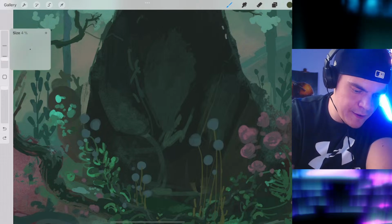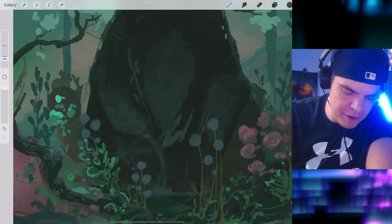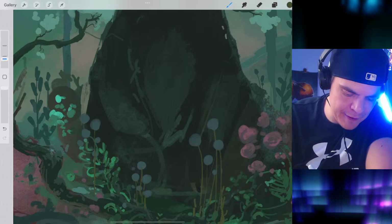I love these new size nodes in the new update of Procreate. It's my favorite new feature, honestly. It's the new feature that I use the most, and I will probably keep using it.